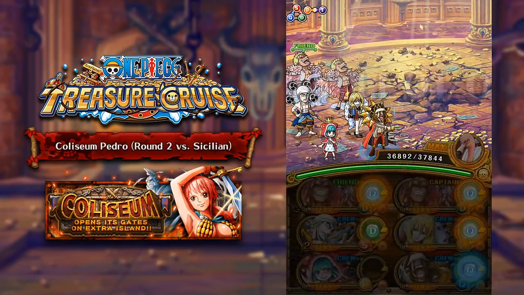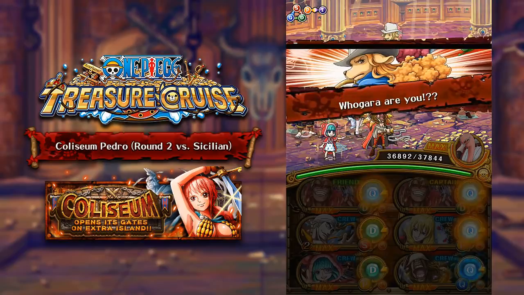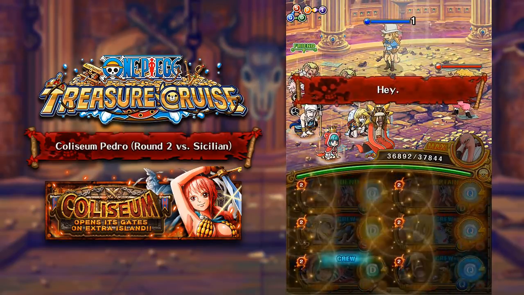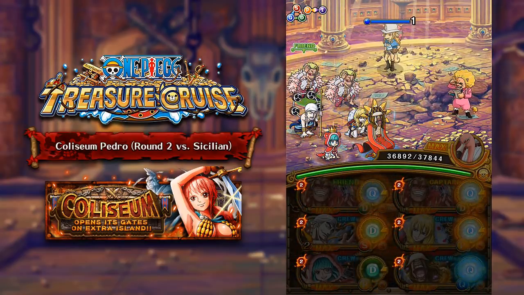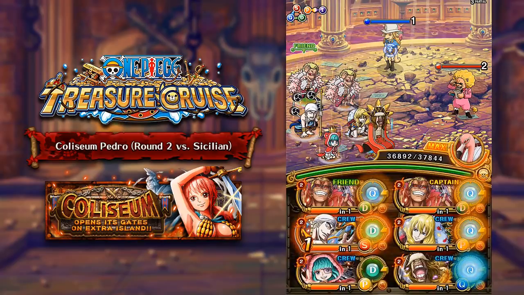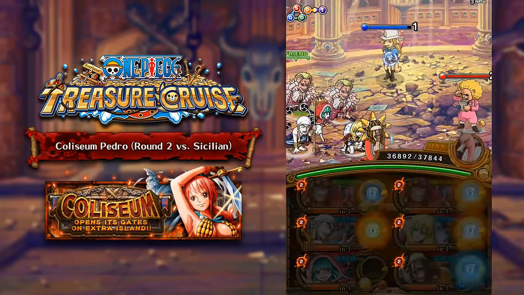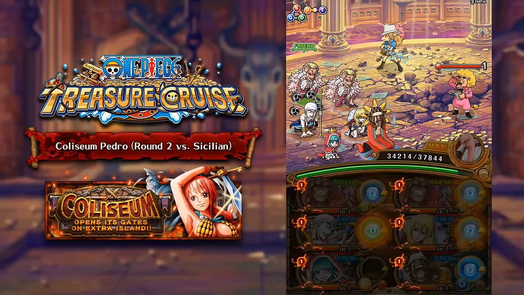Round number 2 is going to be against Sicilian, and with Sicilian on stage 4 there is a mini boss being Peckham's and Wanda. Wanda has 680,000 HP and Peckham's has 800,000 HP. The preemptive attack of Wanda will completely paralyze your crew for 3 turns, and the preemptive attack of Peckham's will roll back all of your character's specials for 1 turn, and he also applies a blue defensive shield to himself.